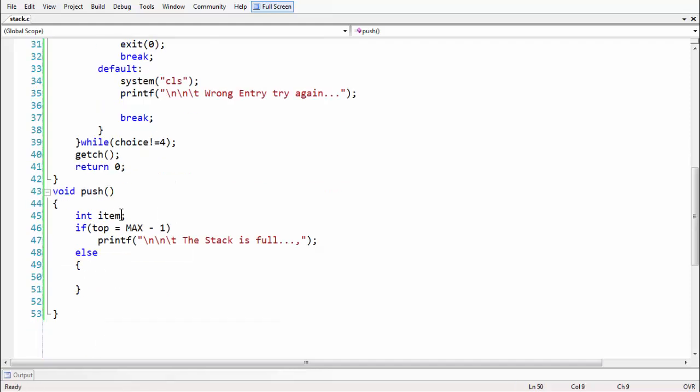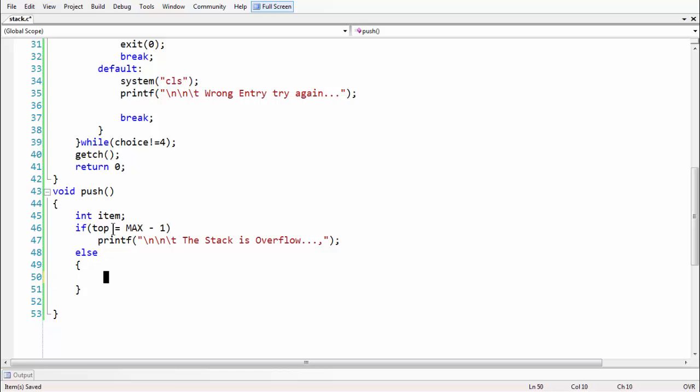So if the stack is full, it leads to an overflow condition. In this case, rather than saying the stack is full, you can say directly that the stack is overflow. That means the stack is full already. If you are trying to perform the push operation on a stack which is full, it leads to a condition known as overflow. So before writing code for the push operation, you need to check whether the stack is full or not, because there is no point adding an element in the stack where there is no room to add more elements.